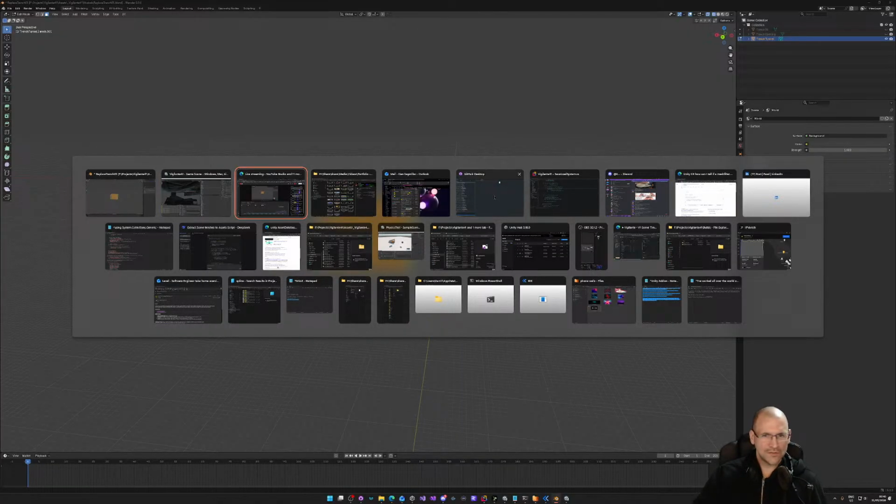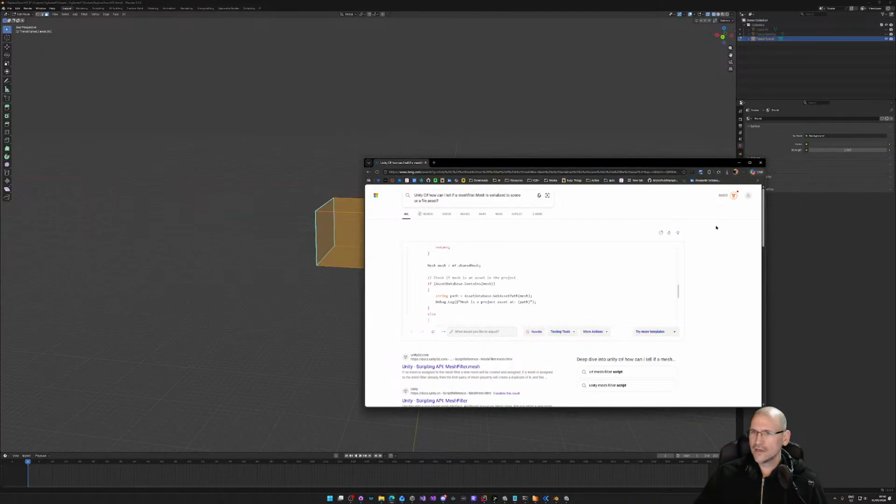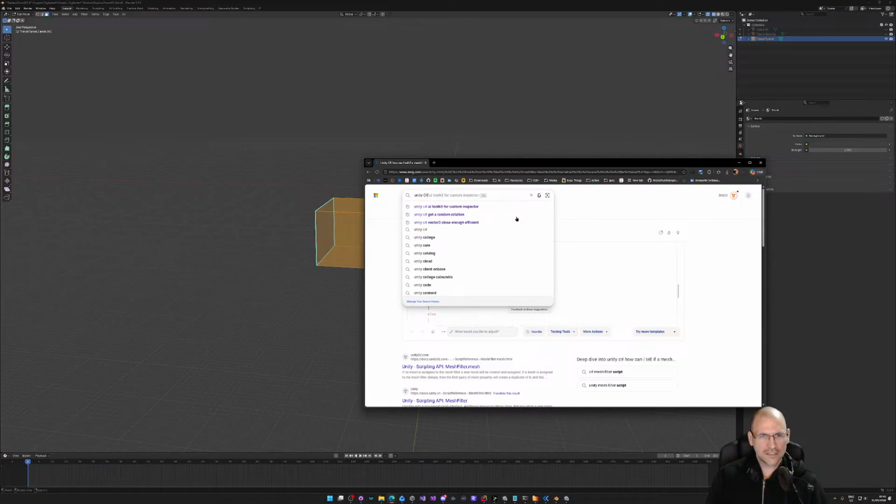Divide. Let's do the general thing I would do anyway. Inside of this, Unity, C#, no, Blender. Divide. Knife tool. Okay.